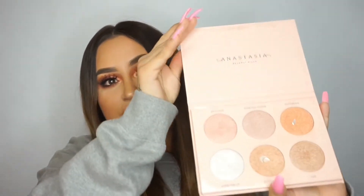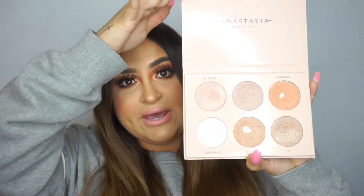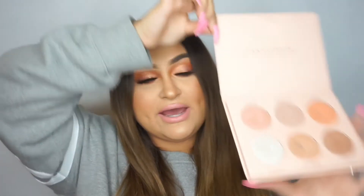The next one is the Anastasia Glow Kit by Nicole Guerrero. This one is so good — as you can see, I hit pan on the ones I've used most, which are Glow Getter and Daydream. This palette I reach for a lot and it's super pigmented. I love that Nicole made this palette after things she loves, like 143, and one of the shades is called Kitty Cat. These tones are just really great for my skin tone. Nicole Guerrero is one of the first YouTubers I started watching and I greatly look up to her.